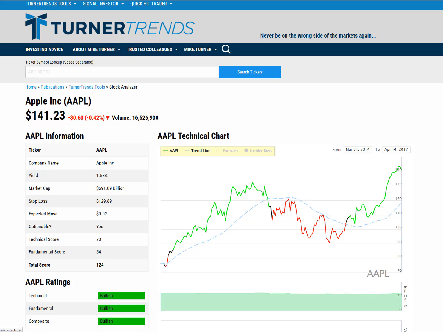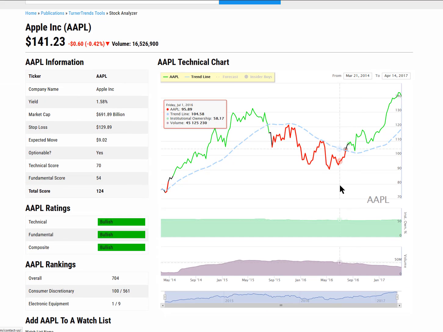Here I've pulled up Apple, and you can see that it doesn't really matter what time it is as far as where we are right now. In this case, it's in a very solid move higher, with a lot of good things about it. So let's just say that you had bought Apple right here at the point where it gave its first indication of a good strong buy signal.